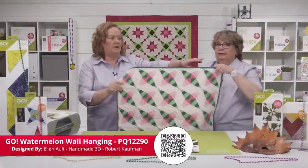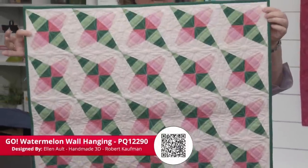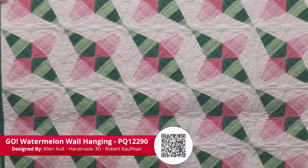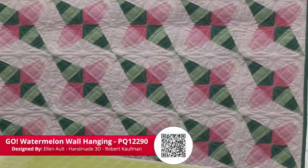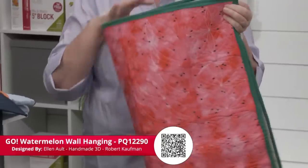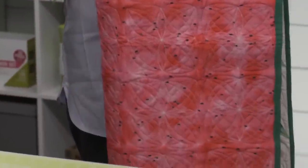Remember that watermelon? This is actually one of my favorite quilts that we made for the launch. I didn't make it. Ellen Alt of Handmade 3D made it, and she used Robert Kaufman fabric. And it looks like watermelon. It is, but it could also be spring flowers. I just love the colors that she used. I think this would be really fun for a picnic blanket. You could put sashing between the blocks and open it up and make it super fun for a summer picnic. And if you're going to do that, this is the fabric you need for the block, because it has that cute watermelon fabric. I think it would look nice on my deck. It would, Erica. I'm going to have to think about that.